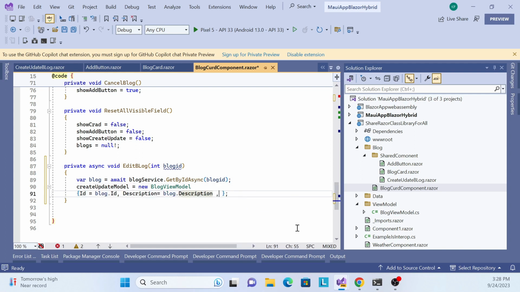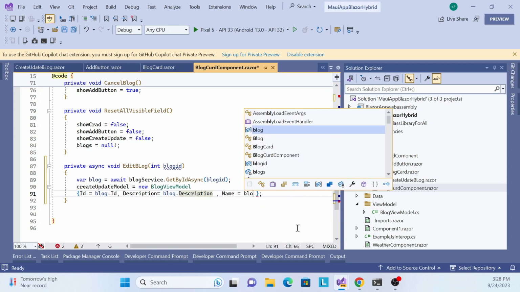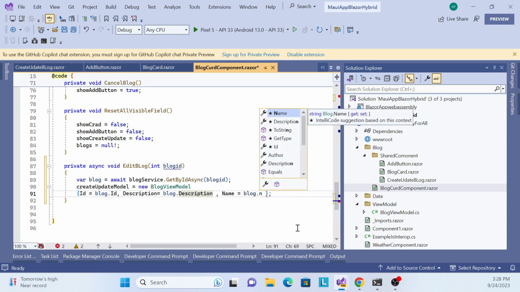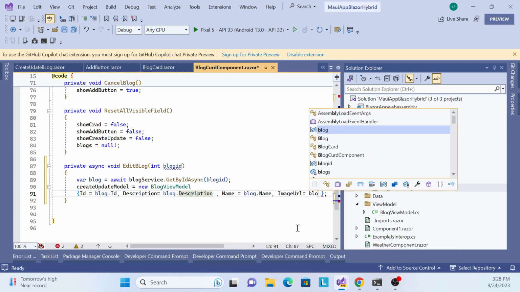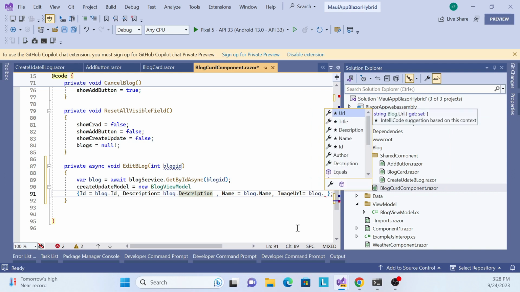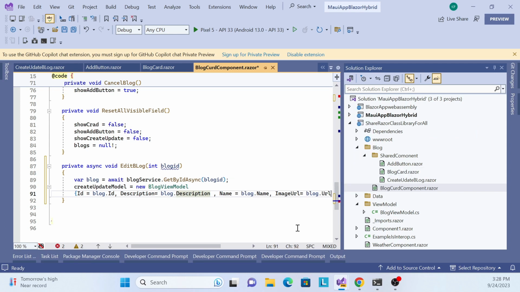Let me do the image, first name to name, image url to image url. I guess, yeah, url.